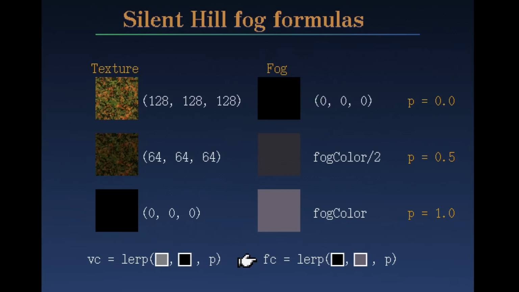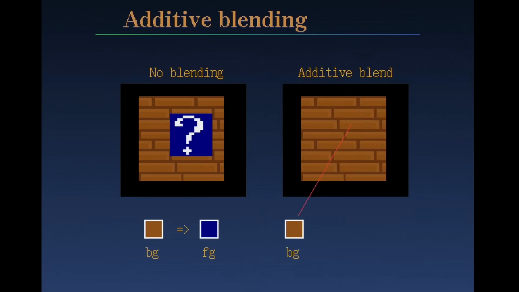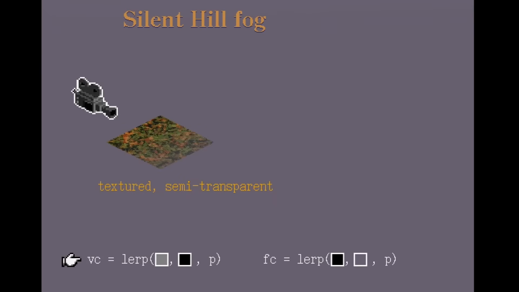To combine the texture and fog components, we'll use additive blending. Normally, when you draw a primitive on top of another, the foreground primitive pixels completely replace the background ones. When you draw a semi-transparent primitive with additive blending, the background color and the foreground color get combined. This is exactly what we need for our fog to work. First, we draw an opaque untextured polygon. Then, we just draw a semi-transparent textured polygon on top. We then repeat the process for each polygon in the scene, using the formulas below.